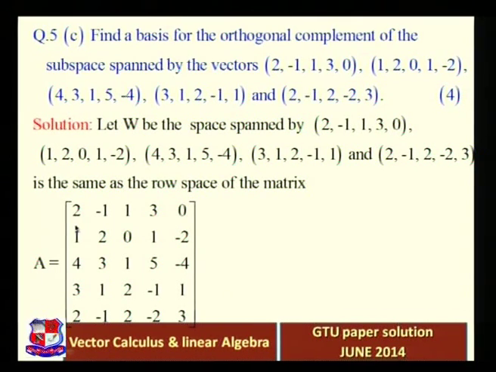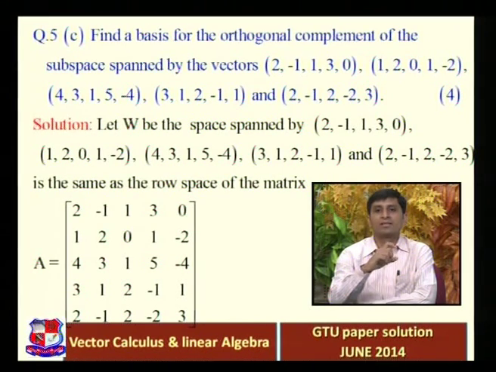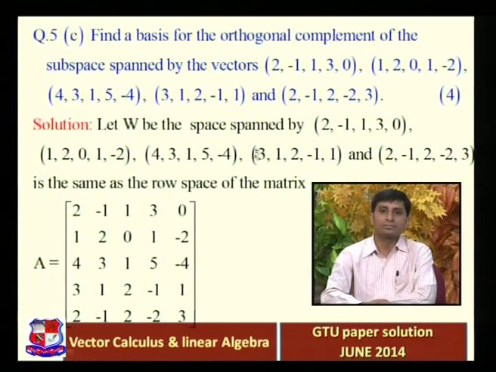and for that again we have to convert this matrix into a row echelon form matrix. As I explained, what is the meaning of row echelon form and how we convert any matrix into a row echelon form, we have already seen in some of the examples also in this question paper. So let's first of all convert this matrix into a row echelon form, and then using that row echelon form matrix we can find the null space of matrix A. You can see these 5 vectors are now 5 rows of this matrix: first row, second row, third row, fourth row and fifth row.